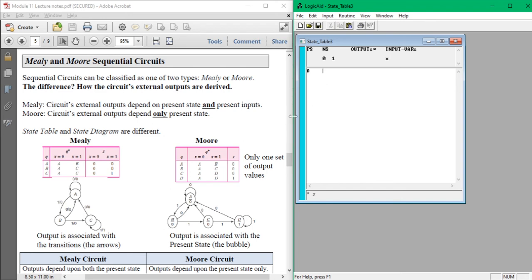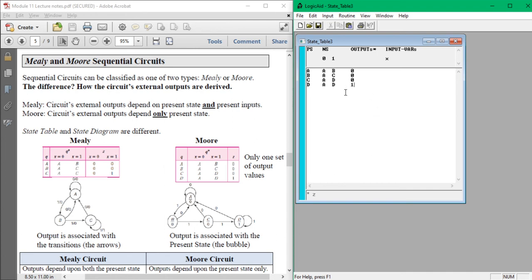First row is A, B, and the output is just a zero value, a single value there. Second row, B, next states are A and C, output is zero. Third row, C, A, D, output is zero. Next row, D, next states are A and D, and the output is 1.